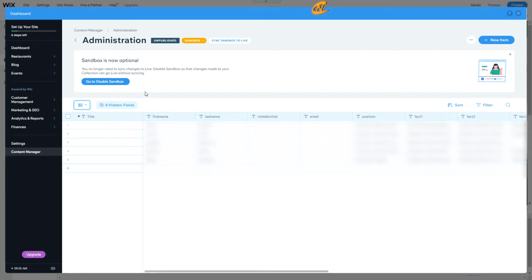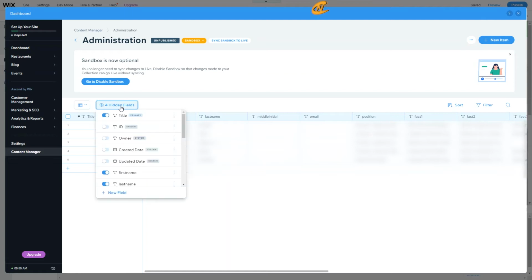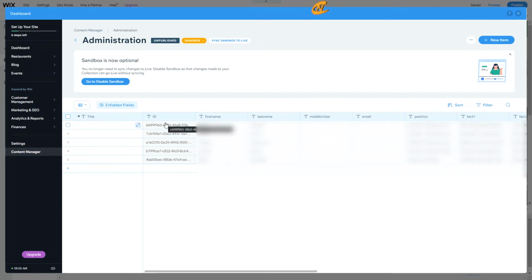What you want to do here is check your fields. If you want to add a new field, you click this new field button. Also, if you want to show the ID, you can show the ID. That is your primary key. This primary key is what identifies the data source in this database. So if you wanted the title to be unique, you would have to make it as unique as this primary key is here. But this is always going to be here for each record that gets put into the database.